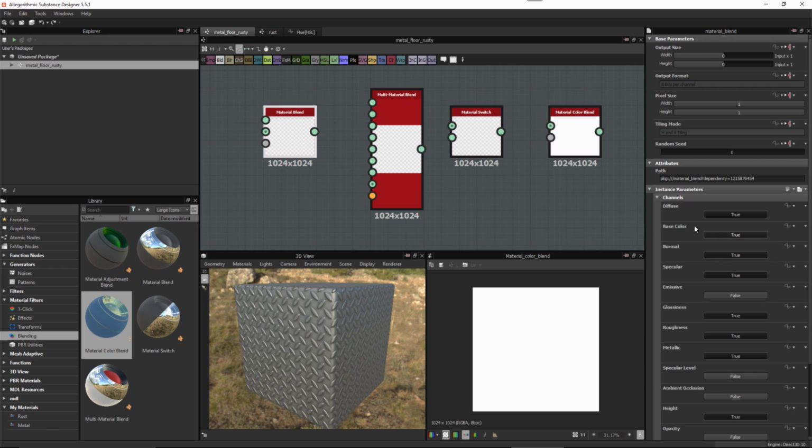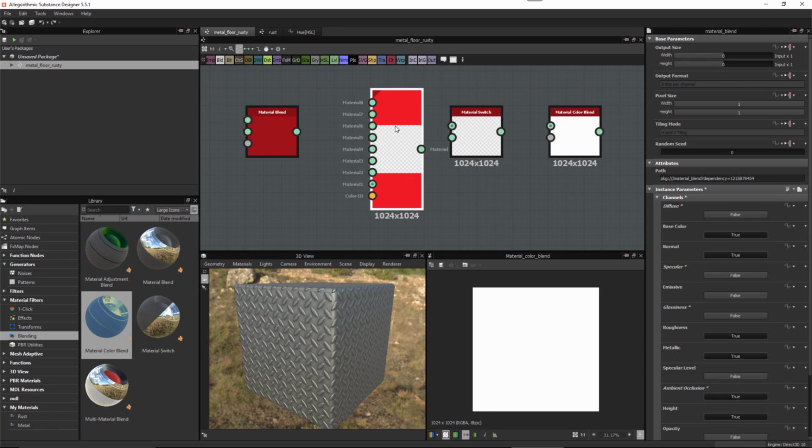So here at Material Blend, you can see that diffuse is enabled and specular, and we're not going to need those. So what we're going to do is turn off diffuse, we're going to turn off specular, we're going to turn off glossiness. Here we do want our roughness and metallic, and our ambient occlusion. Since we are working with that, we need to enable that, and our height. So here I've set up the channels that we're going to work with this material blend.